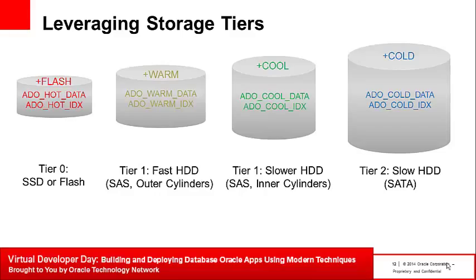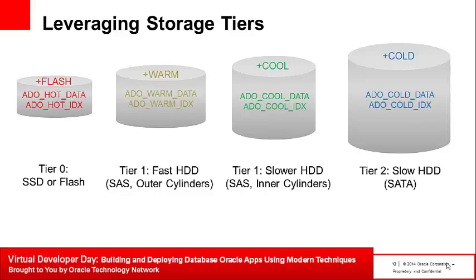And this is an example of actually how I set this up in my sample environment here in my home office. I've got a 30 gigabyte solid state device. Nothing too fancy. I bought it a few years ago. I used it for one of my laptops, took it out, made it part of a flash-based grid disk, if you will, as part of an ASM disk group. I've also got 2 other disks, if you will, fast and slow HDD. Well, to be honest, it's the same disk drive, but I'm using the outermost cylinders for the faster hard disk drive and the innermost for the slower hard disk drive.